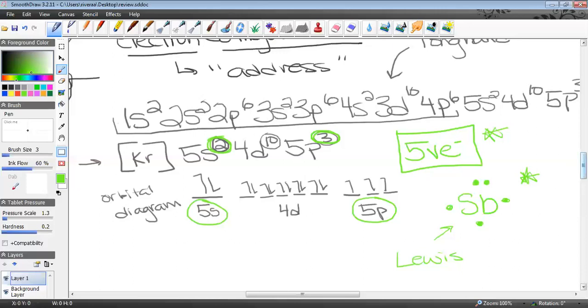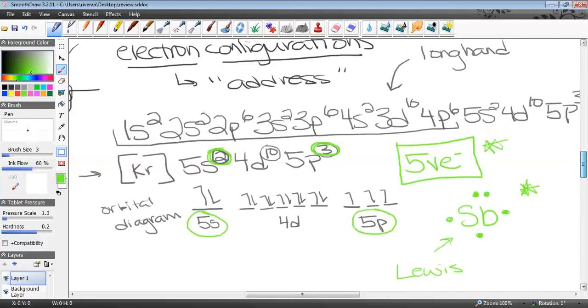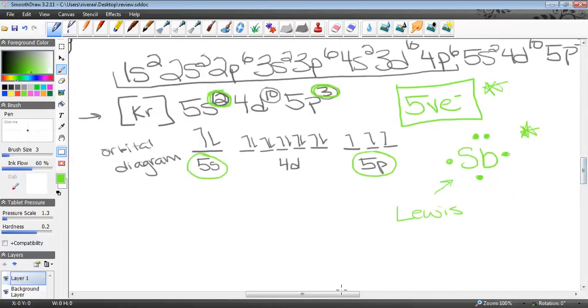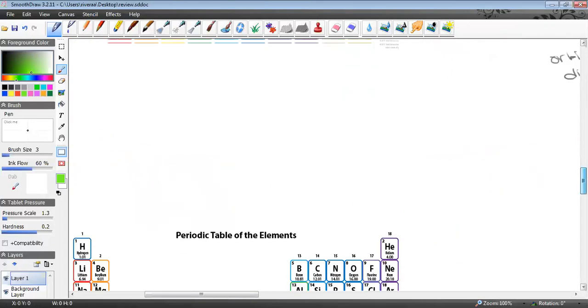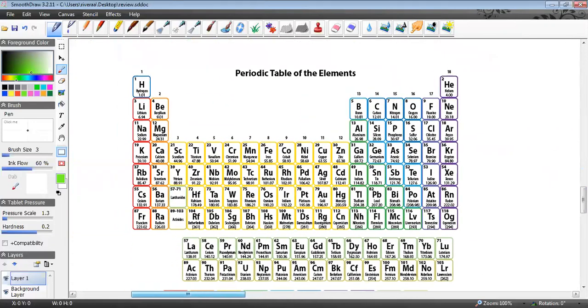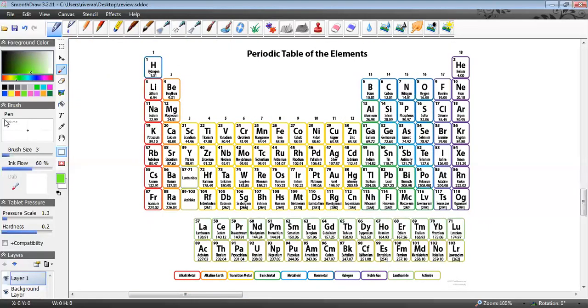Okay, we're almost done with our review. Last little bit is talking about what we talked about yesterday, which are just the trends on the periodic table. And I'm not going to go into the long-winded explanations as to why these are the trends. We talked about that yesterday. I'm just going to remind you of what those trends are. And I think I have one last periodic table to draw on down here. Aha, yes, I do. Okay. I always just like to give myself a visual, even though I'm a crappy drawer. I think the visuals are helpful.